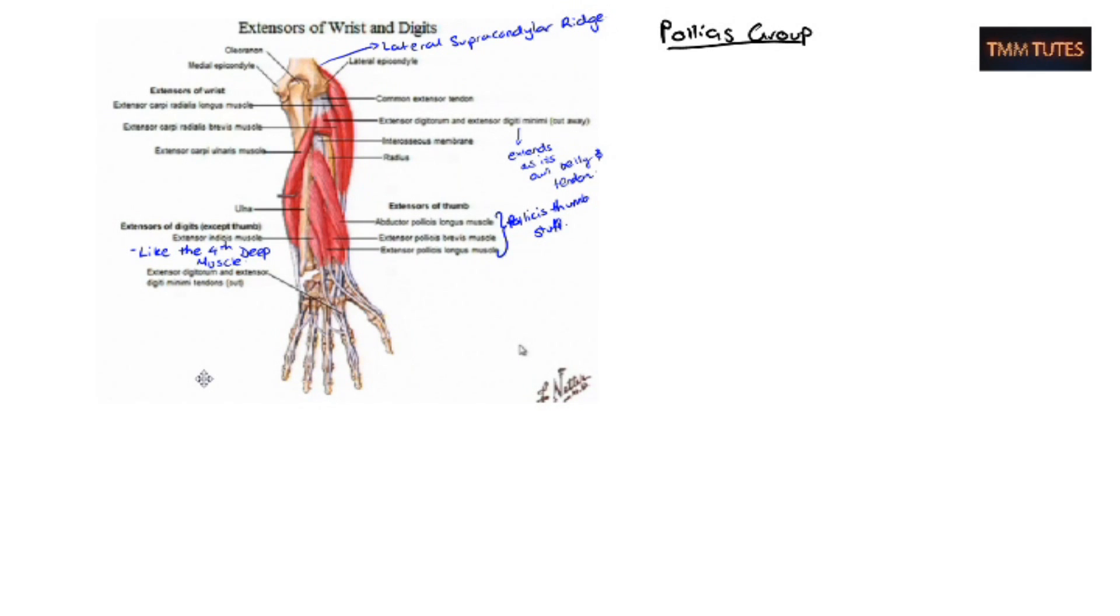So let's start with the pollicis group. This is a photo of a deeper muscle. You can see they've cut the common extensor origin. And you can see those deeper muscles. This group actually splits those two groups. That's how I remember it. So just think of the thumb splitting the extensor and radialis. They all arise from the shaft of the long bone they overlie and the adjacent interosseous membrane. That's a rule for all deep muscles.